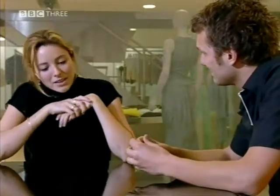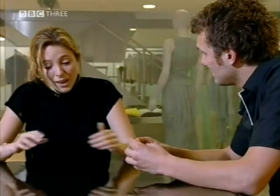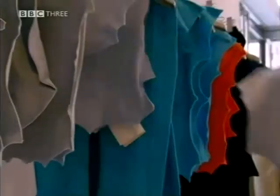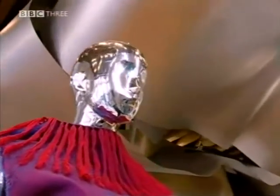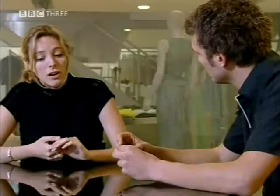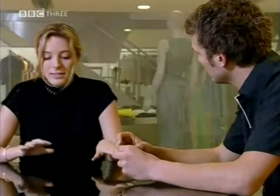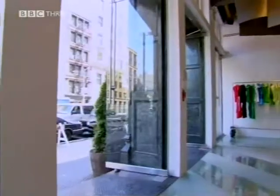Definitely. There are people who will look at this and say, okay, it's a clothes shop, and it is. However, Miyake has always worked with artists, so for him this is nothing new. But from a purely marketing point of view, it is a way to bring an image to the store, to put the brand and the name Issey Miyake at the forefront. And by hosting different artists who are into different things, a muralist, a furniture designer, a pianist, you attract a different niche of people every time.